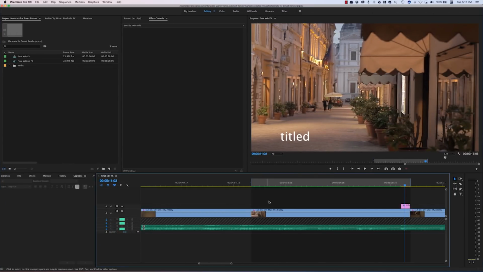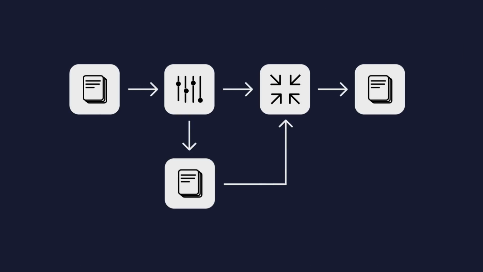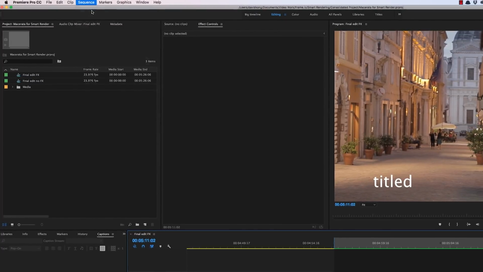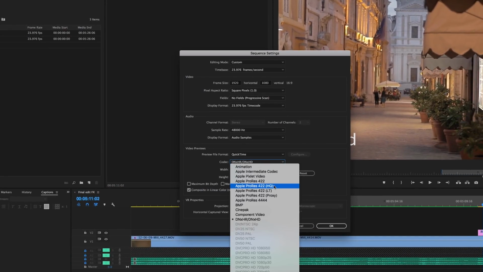There's one more feature of the Use Previews checkbox that can make a huge difference in render times, and it's strangely seldom mentioned. If you choose exactly the same codec settings for your preview files and for your output file, you can skip both the rendering and the encoding when you export. Because Premiere has already rendered the previews and encoded them, all it has to do is copy the data into the output file. Premiere calls this smart rendering. And in this case, we are actually combining the Use Previews feature and the Smart Rendering feature. So I will go back to my sequence settings and change the preview file codec to ProRes 422 HQ.